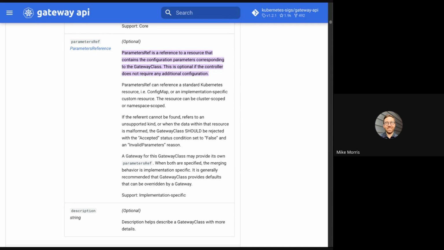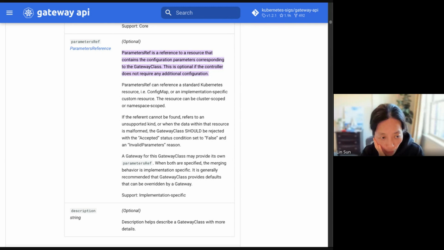No, so the parameters ref is an opaque reference because it's part of the Gateway API spec. For purposes of extensibility, it points to an implementation specific object. In Istio's case, that's going to be a config map or whatever for Istio specific configuration. So any keys and values we want to support in there, any kind of merge strategy we want to do with the gateway class, we can do there. Things that are directly supported in Gateway API configuration, you wouldn't need to do that for. But that's the purpose of the parameters ref, to allow implementation specific extensibility. Does that make sense?